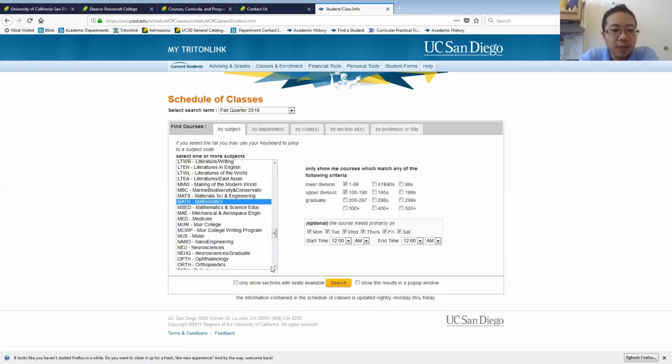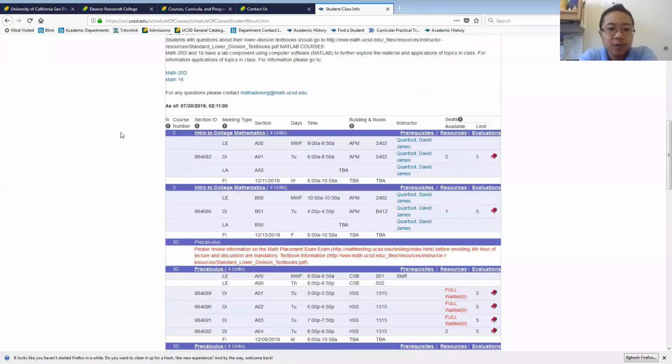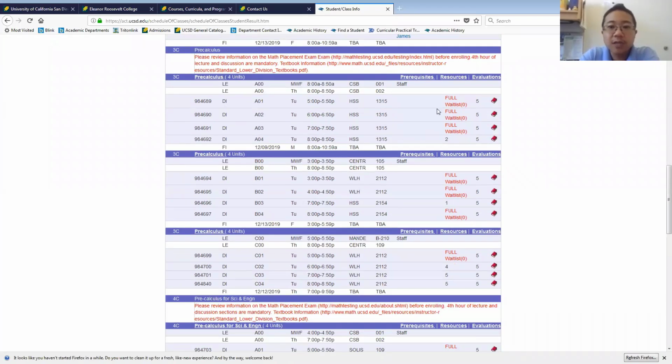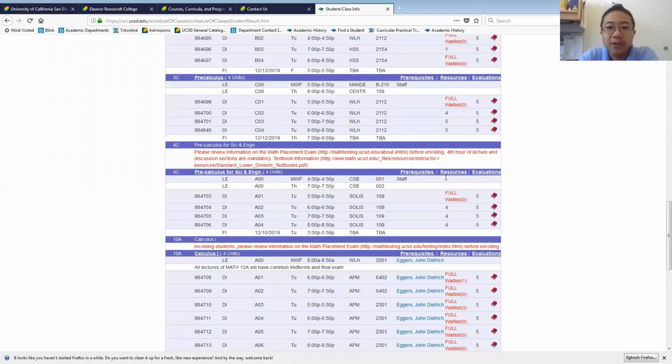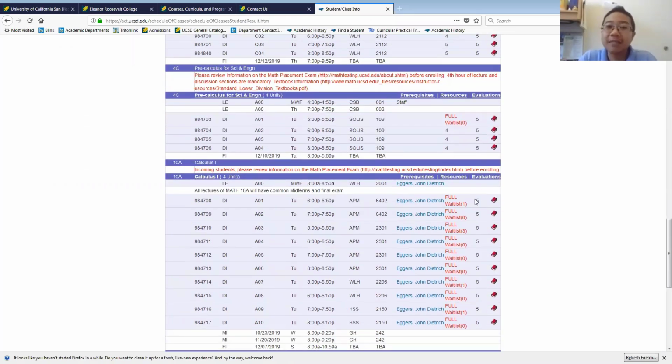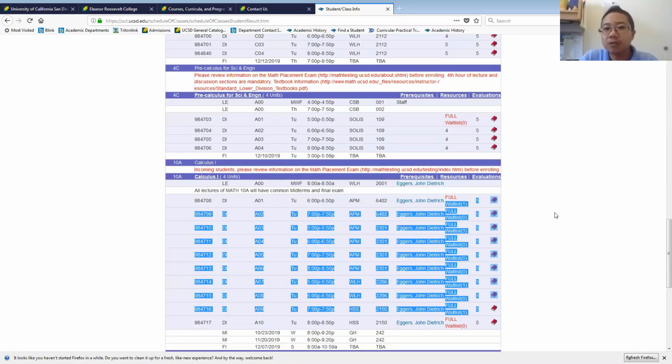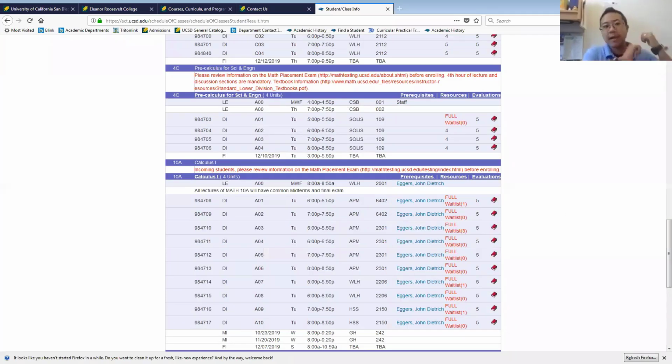So let's say, for example, you're looking at math, as Amato is looking up, and you search for classes for fall. As you can see, some of them only say there are 5 seats available. That's impossible. We're not going to have a class of just 5 students. So what you're seeing right now is seats that were available for our students who are continuing from spring, because they had to be able to enroll in some classes for their fall quarter. So they released some seats to them, and that's what you're seeing right now.